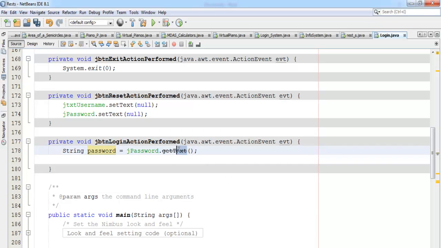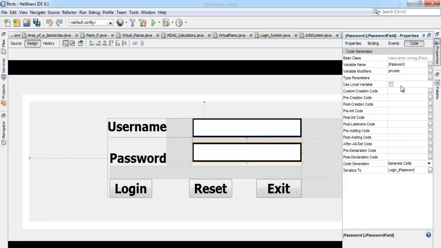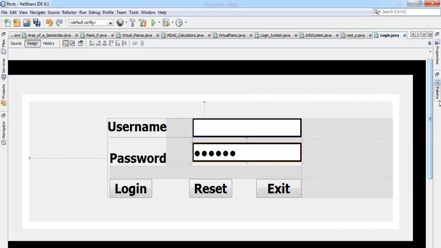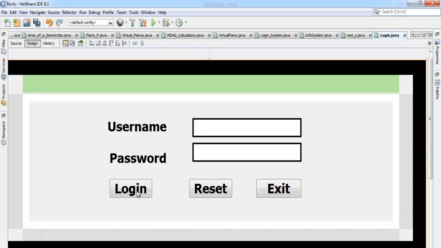If you notice, this is crossed out, and it's because I've deleted the content inside the password, that's why you didn't see it. If I come into my design right here, this is my password, and supposing I decide to enter any data in here, whatever I entered, you will see it in form of dots. That's it right there, but I've deleted that, so let's get rid of that. Okay, now let's go back in there.